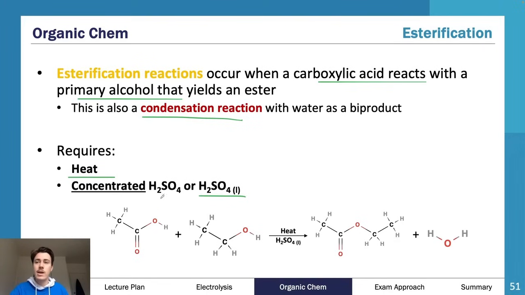You add your carboxylic acid to your alcohol, and you get this formed here. Really important, that is where you split it if you're thinking about this molecule. This is the carboxylic acid side, so you've lost this. And then the other side is the alcohol, and you've lost that.